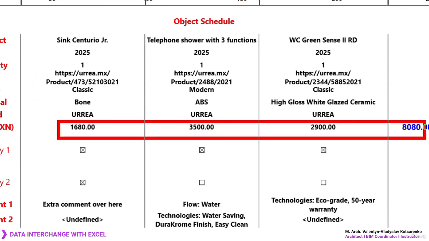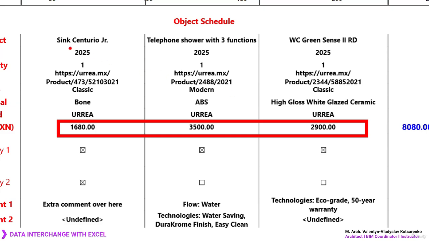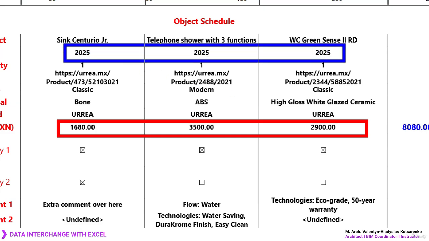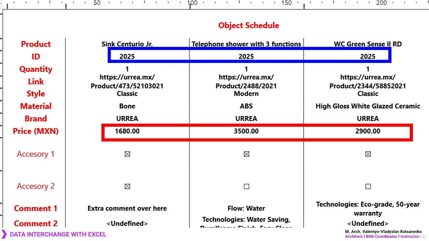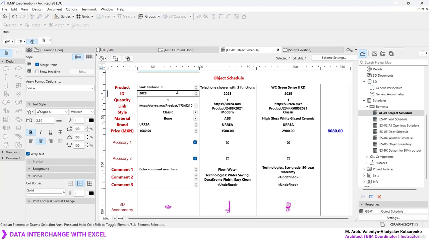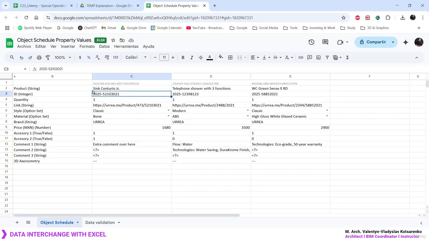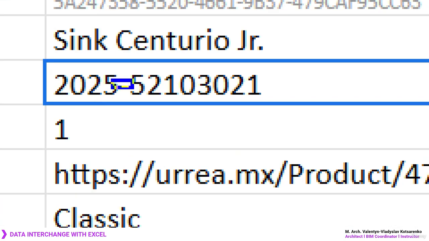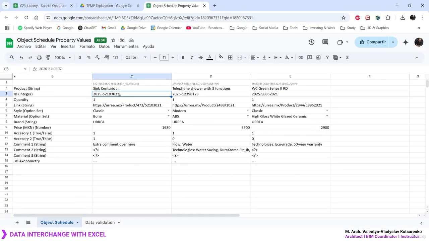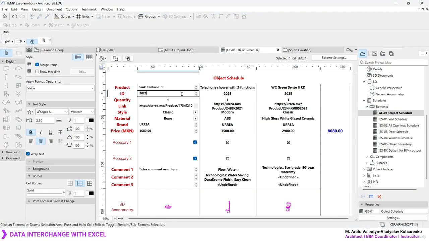You can clearly see this has been updated, and for some weird reason it didn't. Yeah, you know the reason why it didn't update these values correctly. It's a small detail, but it's there. I made a small mistake and I used a small hyphen over here. If you remember, this field will only accept integer values, so that's the reason why it didn't import everything correctly, just by a small detail. But yeah, if I try to use this symbol, it's not going to allow you. It only accepts numbers. Okay, but sure, whatever, let's just leave it as it is.